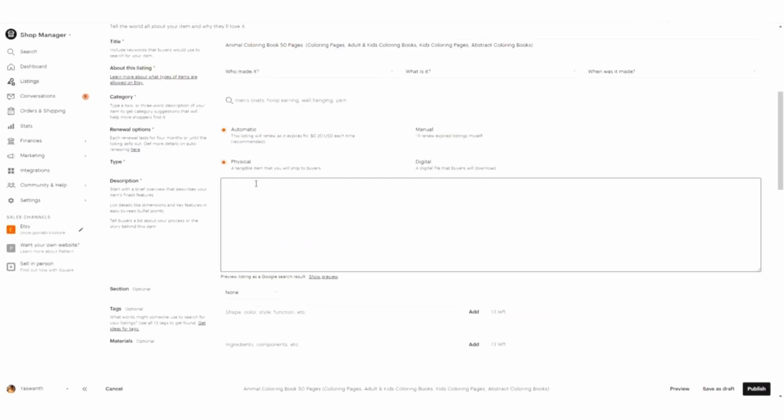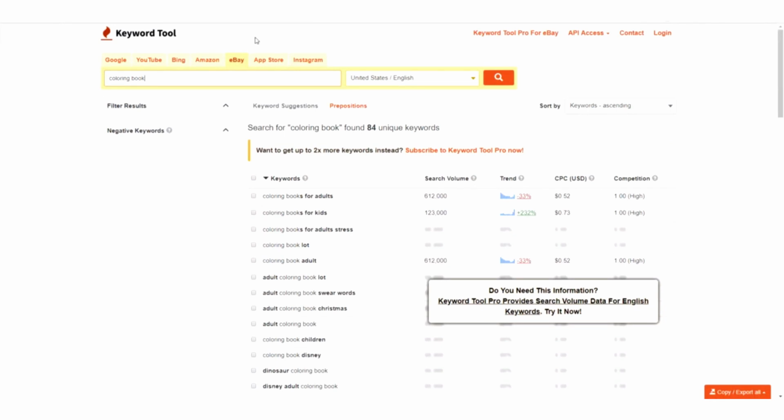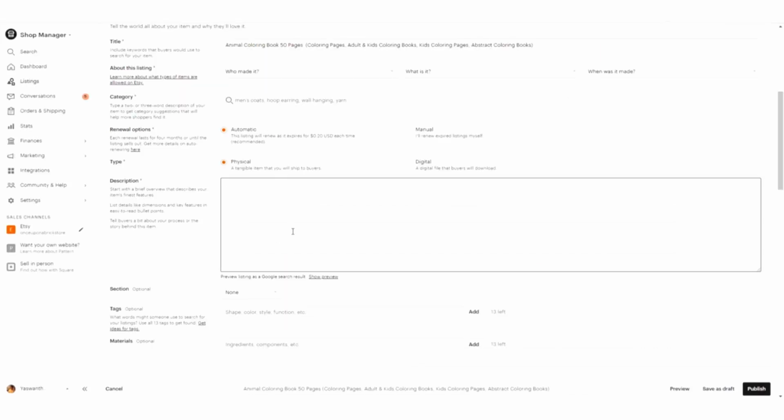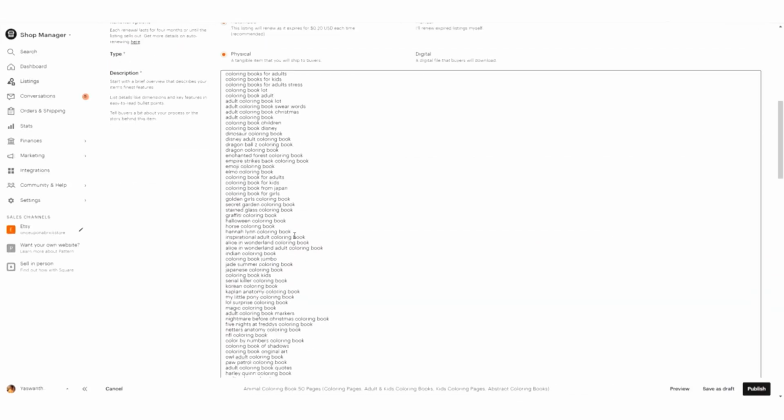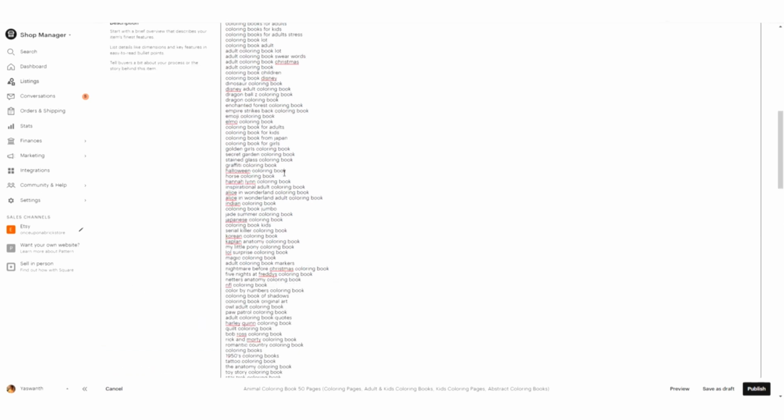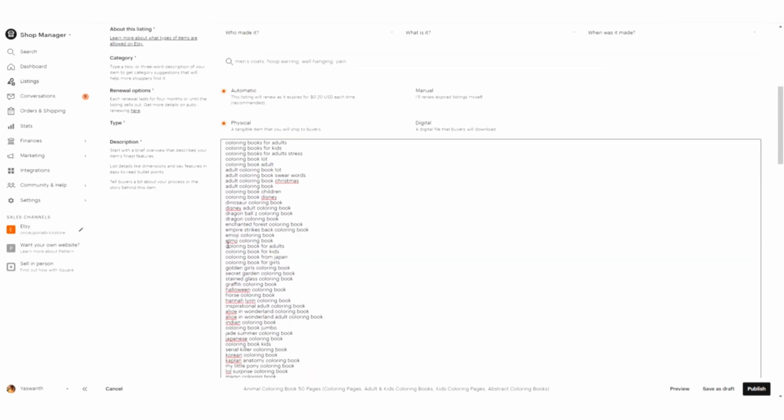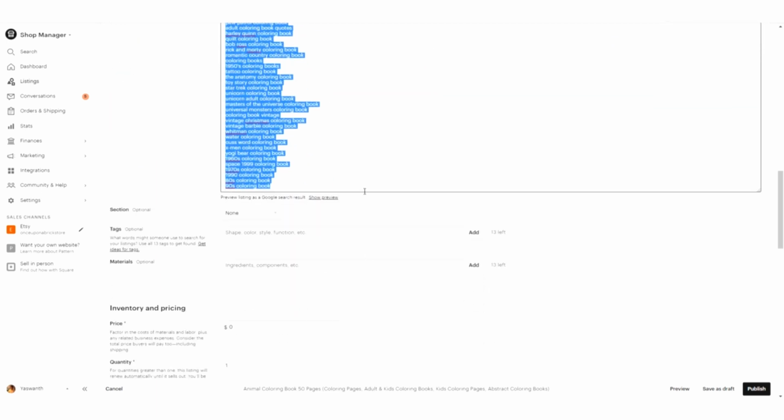So in short, what you need to do is make sure that your description has a good explanation of what exactly the product is about, the theme, and you just copy to clipboard, like how I click right here. You probably don't need this many keywords, but it couldn't hurt. It actually could hurt. That's a lot of keywords. So what I'll tell you guys is put maybe the first 15. So I'll just remove everything from under here.